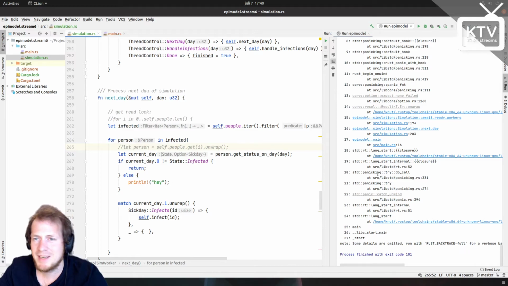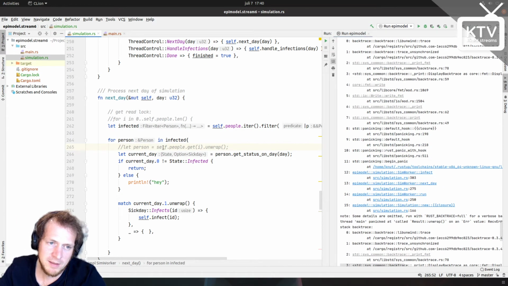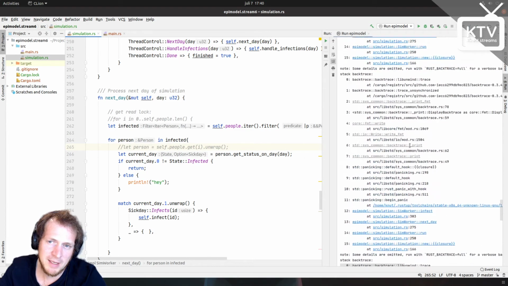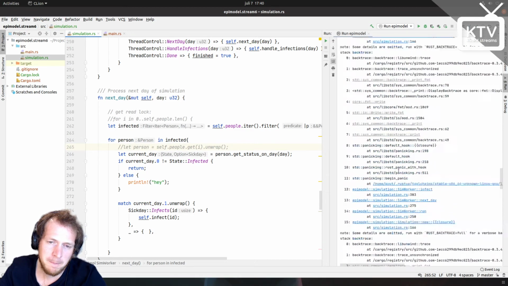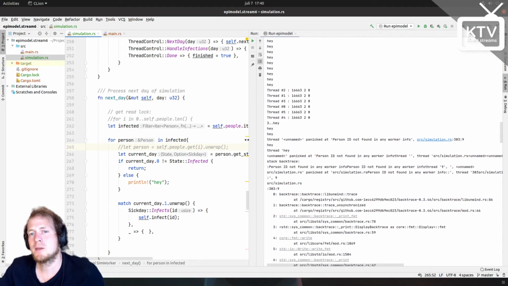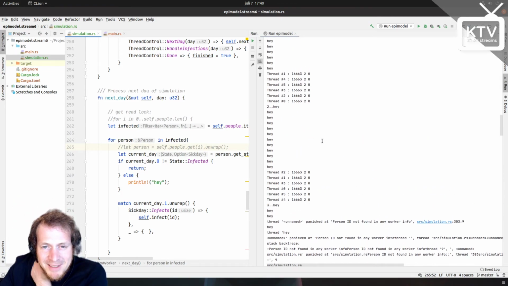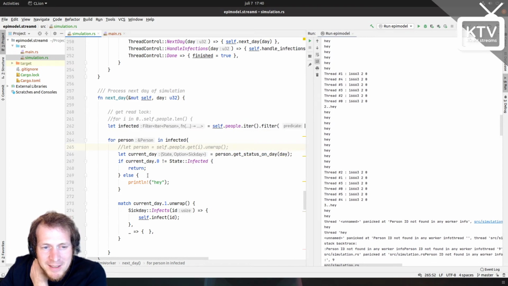Okay, so now we got a panic. Interesting. So this somehow yielded us a panic. Okay, so now we are getting somewhere. Okay, so then look at that, with that iterator instead of the other one, it did succeed. Why is this comparison failing?